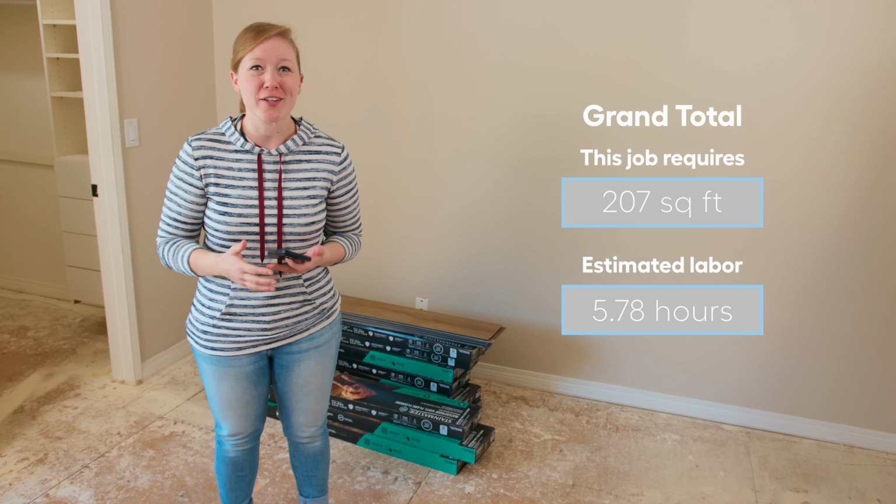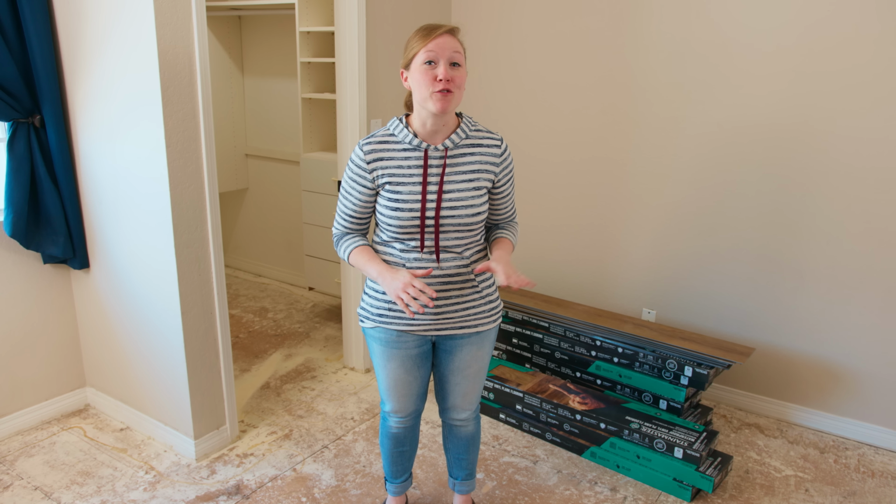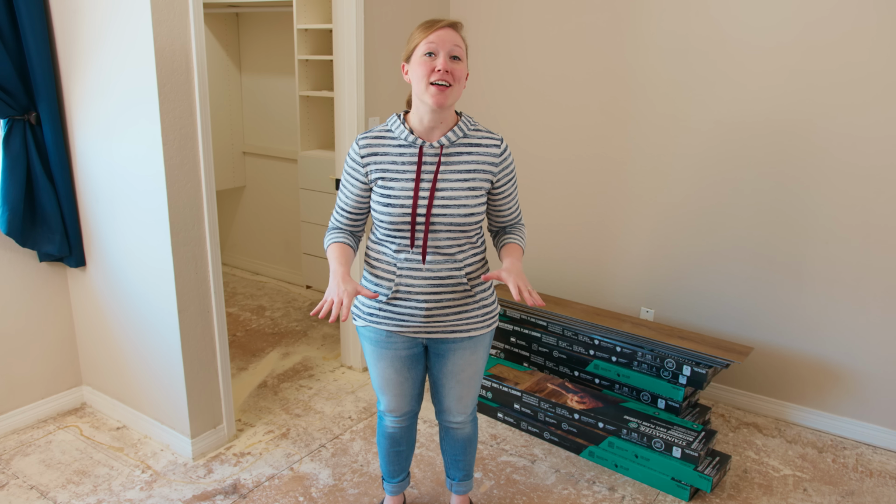And that's with an additional 10% already added in by the calculator, just in case you make any mistakes or need to make some extra cuts. All right, so let's get started. We wanna make sure our floor is clean, dry, and level.